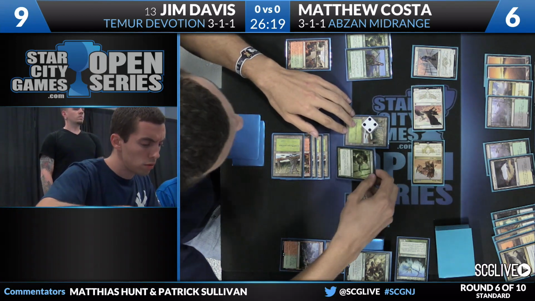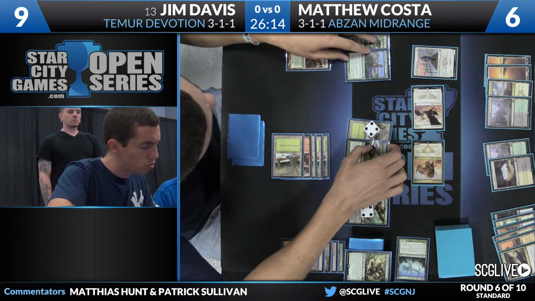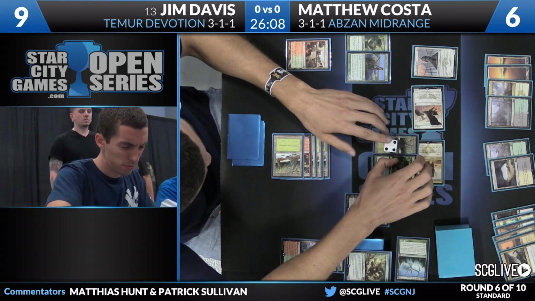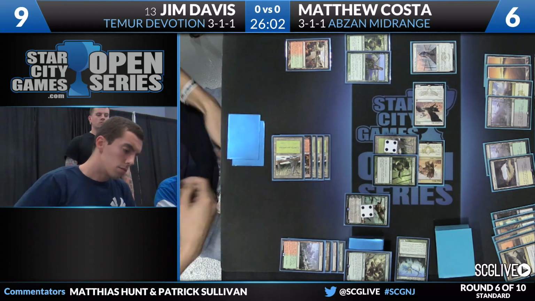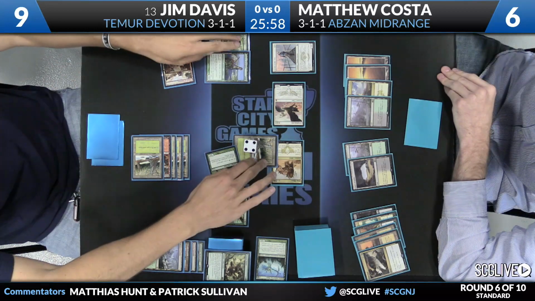Well, he needs to kind of split the difference between making sure he doesn't die if he blocks with one thing and making sure he doesn't lose too many things if he blocks with multiple things. Exactly. So it's possible he wants to make sort of a hybrid block/chump block here, where he's putting enough in front to kill the Siege Rhino, but also making sure that he doesn't lose the game in the event that Costa has one removal spell.